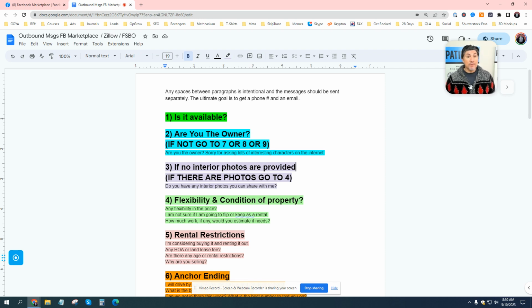So, for some of you, you're looking at this as a real estate agent and you're looking at this as an opportunity to go out and get listings, which is fantastic. You can do that. For some of you, you're looking at this as a real estate investor, and you're looking at this as a way to find seller leads so that you can buy properties. Some of you are looking at this as wholesalers, and so you're looking at this as a way to find seller leads so that you can get contracts so that you can then assign and sell those contracts for a profit. Any of these strategies work.